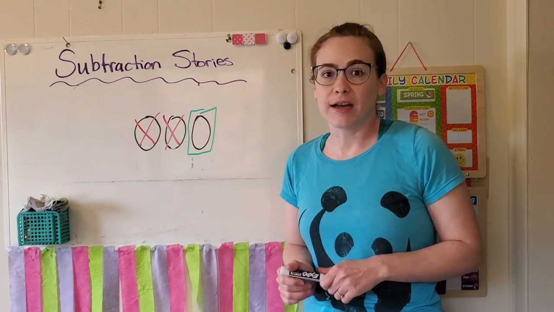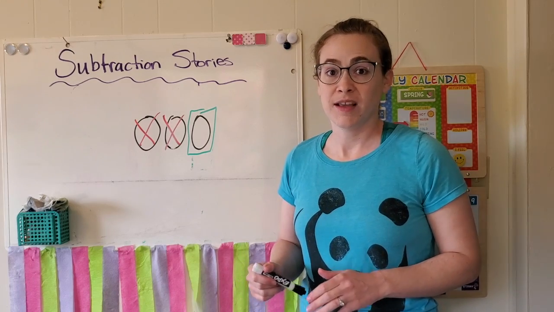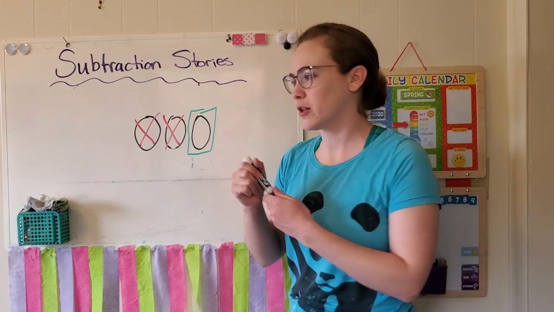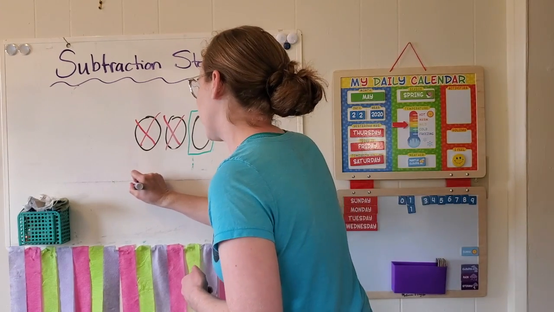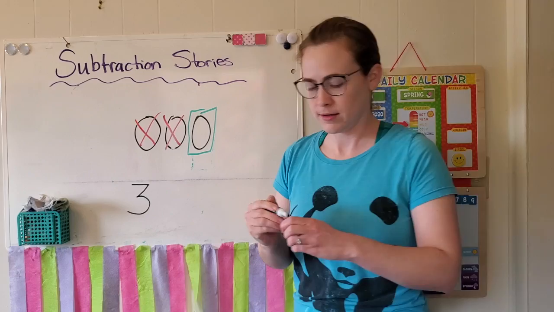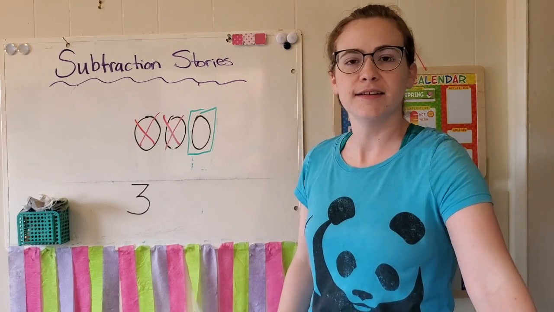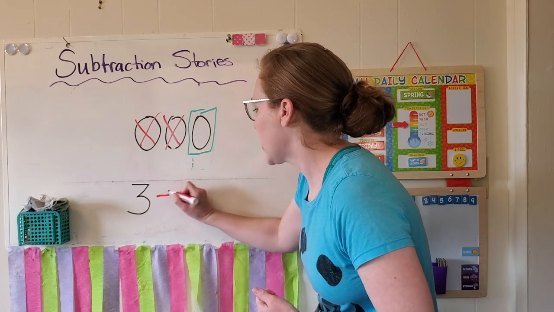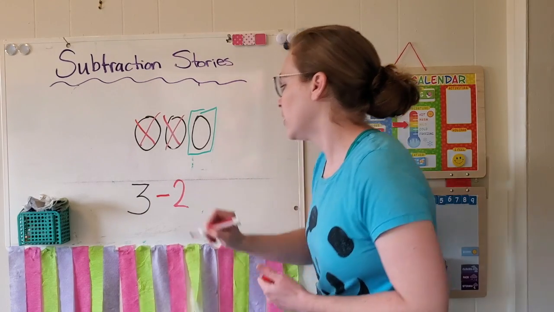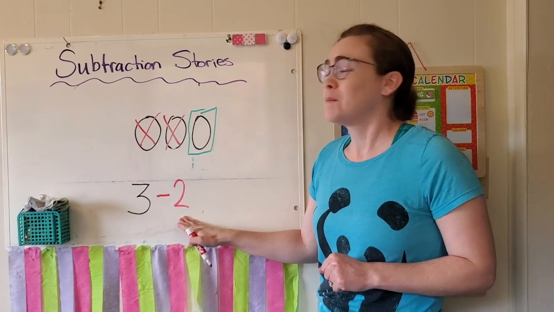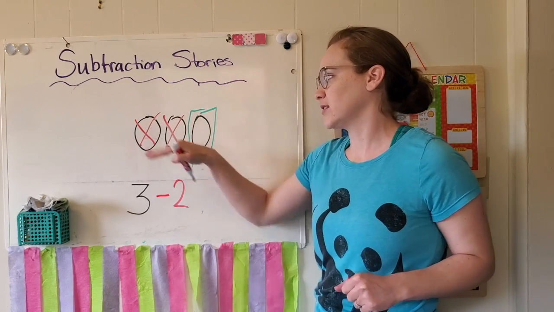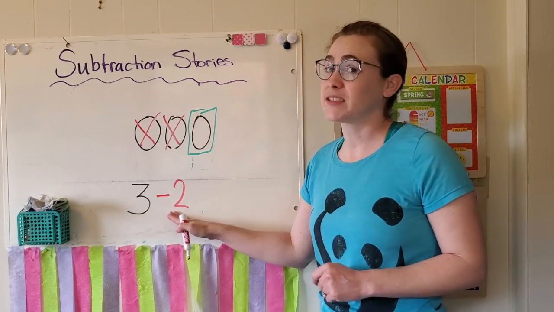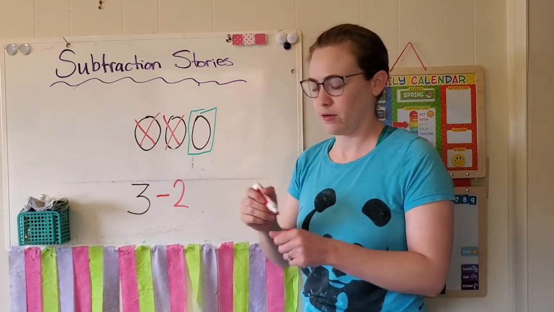All right, we can use this drawing to help us make our number sentence. What number am I going to write first? That's right, 3, because 3 was the number we started with. I started with 3 eggs. Then what happened? Yeah, I ate 2 of them. So I'm going to write -2. And I'm writing that in red because that's the color I use to cross out my eggs. And I want to remind myself that this 2 is the number of eggs that I crossed out.